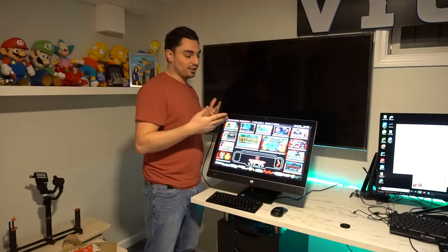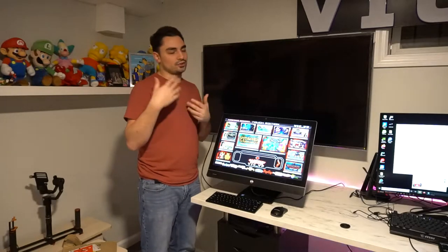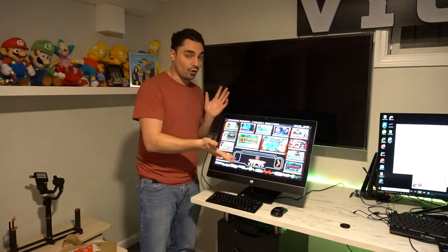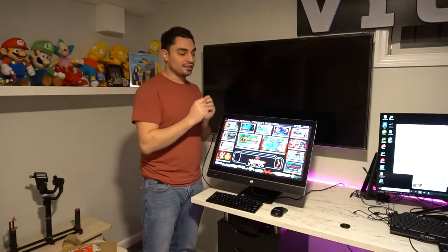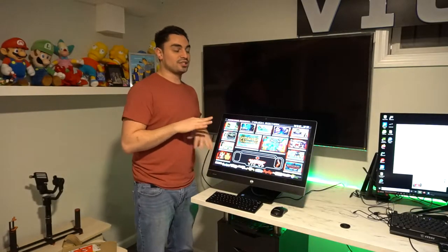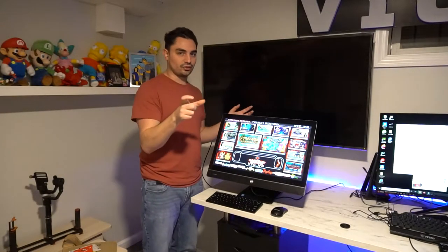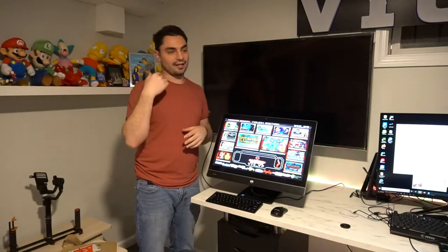Not only was there the issue with the cosmetics, but when I turned it on I realized it was not a touchscreen PC. It was my fault, but it's also the seller's fault — it didn't state that it was not a touchscreen PC. So the lesson here: if you are looking at getting an all-in-one PC, take the extra step and send a message to the seller asking 'is this a touchscreen PC?' It was the first time I'd ever seen an Elite One 800 that was not touchscreen — it blew my mind. I thought I was missing a driver. Until I flipped it over and on the back where the serial number is, it said 'non-touch.' I need a touchscreen PC. Luckily the seller refunded me and I sent it right back.